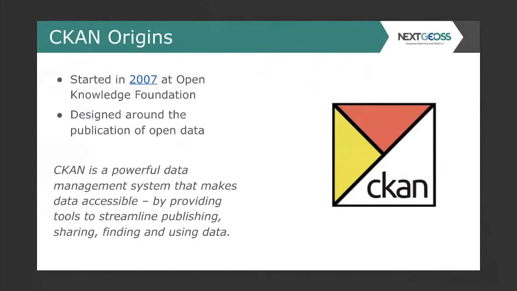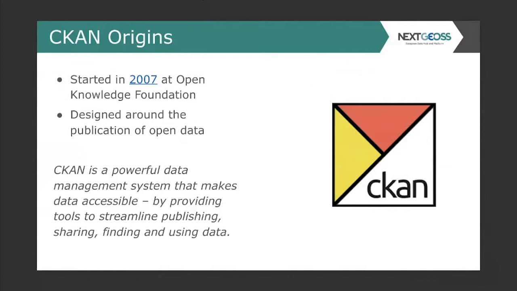And the growth of CKAN really came from those early use cases around public release of data by governments with open licenses. And in those early stages of CKAN, the major use cases that were supported are around data publication and data access. Now, of course, CKAN is nowadays a much more powerful data management system that has a bunch of features around raw publication and access. But that's the core functionality and the heart of what CKAN offers.